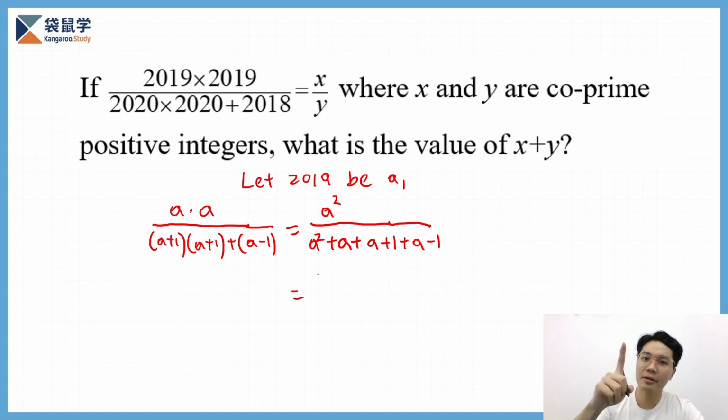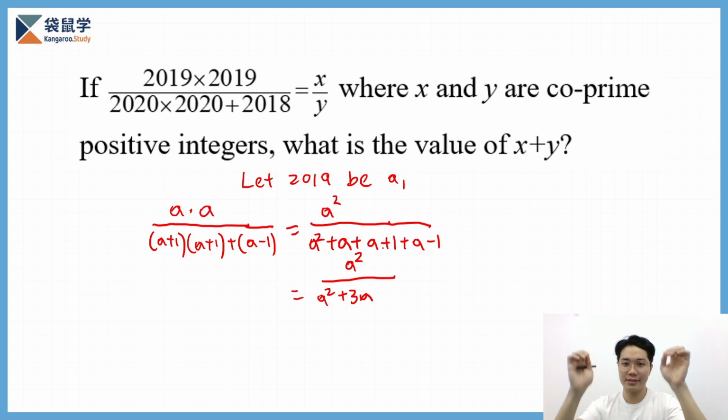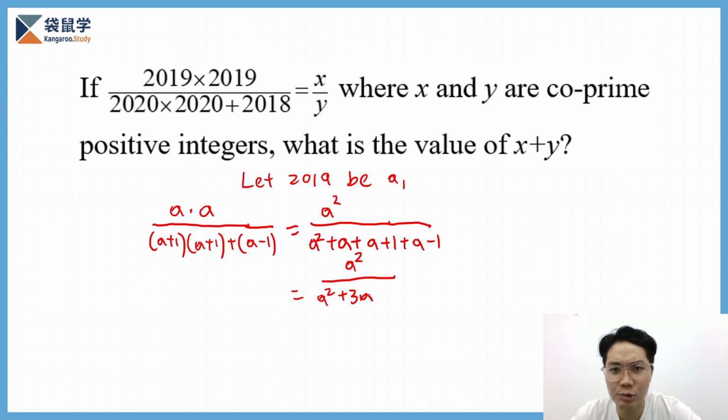Over here, notice we have 1a squared at the numerator, so we just keep it, right? For the denominator, we have 1a squared as well. And we have a few a's, right? We have 1a, 1a, 1a. So in total we have 3 a's. You can add them up. 3 a's. And we have 1 plus 1 and a minus 1. So in the end, it is kosong, 0, right? So we have a squared over a squared plus 3a.